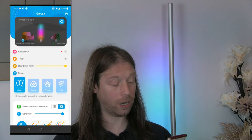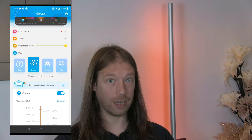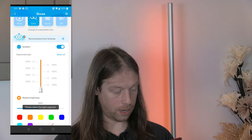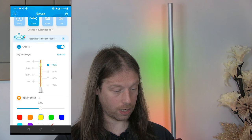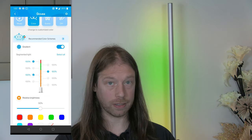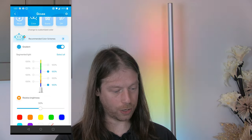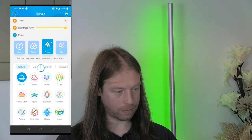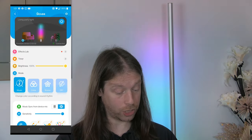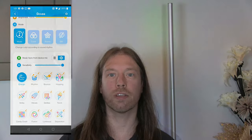We're back on music mode. We have a color option where you can choose different colors at different points — select the top section and make it red, the second one make it yellow, and you can control the color for independent segments. You can choose how to make a static color, a wave of lights, and you've got scenes to play with, plus a DIY paint set which might be interesting. There's a whole host of things to play with, so it's however you wish to have it set up — it's certainly a very fun set of lights and it works very well.